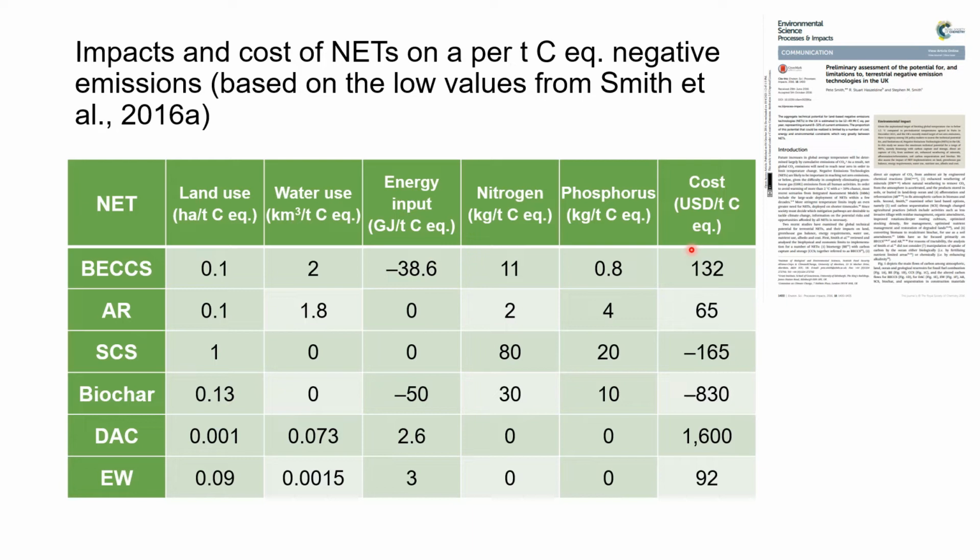This data is particularly helpful because we have limited resources, and with the large-scale implementation of new technologies, concerns on the feasibility and sustainability of NETs are being raised. As you can see, these NETs have varying impacts on the resources. Some NETs will require more of one resource than the others. It's also useful to note that the negative values mean the NET has an opposite effect. For example, for energy, a negative value means net energy is produced rather than consumed. Since NETs have varying impacts on resources, it's important to consider sustainable development when choosing a portfolio of NETs.